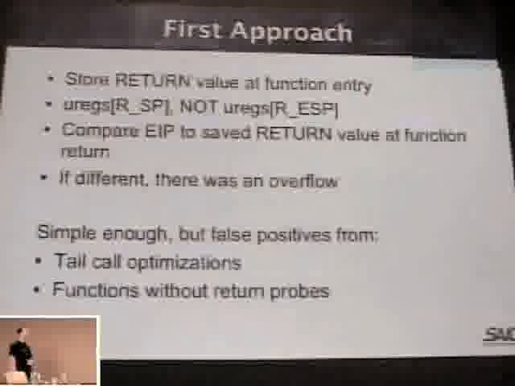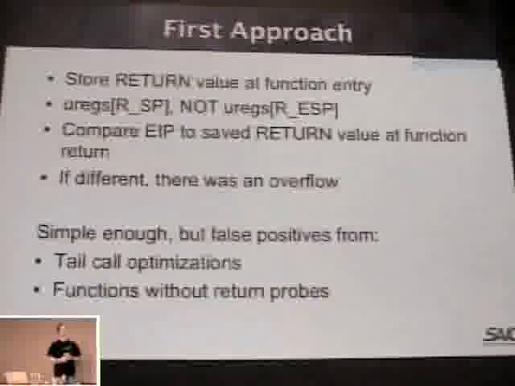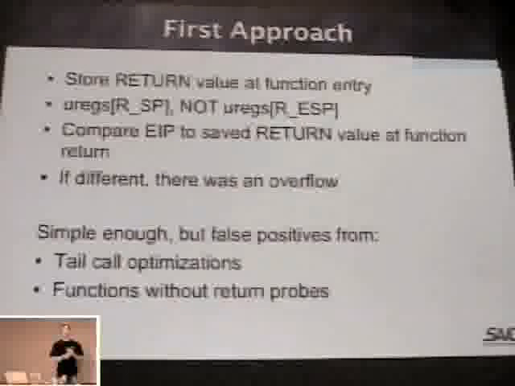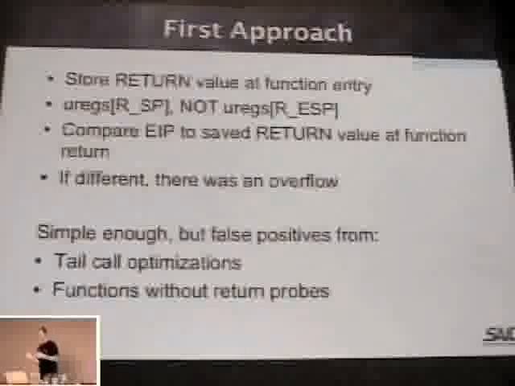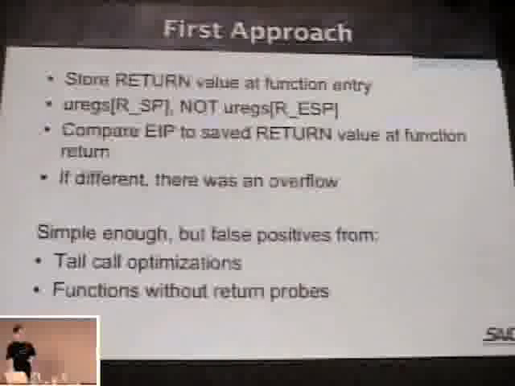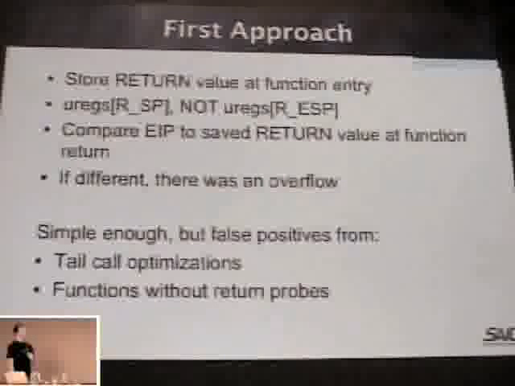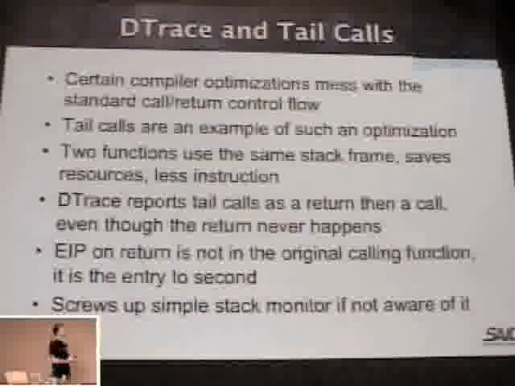That's simple enough, but you have to understand how Dtrace works with tail call optimizations, because sometimes the compiler will say, hey, I don't actually need to create a new stack frame on the stack, because what's being returned from this function will not be processed after the next function. So I can explain that later if you want to come afterwards, but tail calls are just tricky in terms of how you trace them. Like, is it considered a new function entry or not? Because it's a new function, but it's not a new stack frame. There's also problems with functions without return probes, and you have to deal with those.